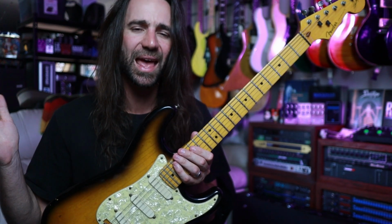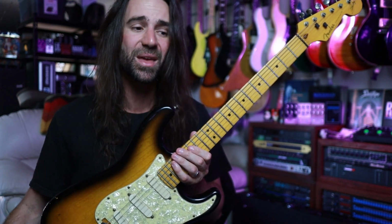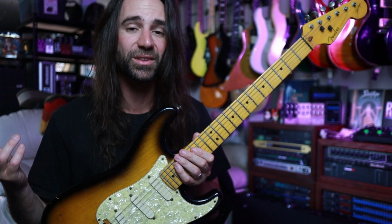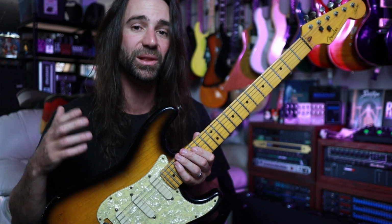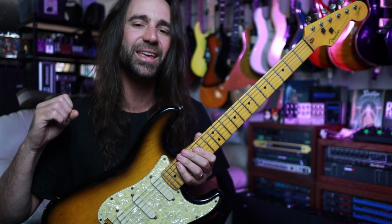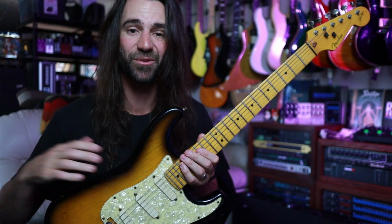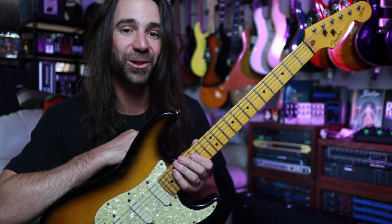So let me know your thoughts on Lace Sensors. Are you rocking them in any of your guitars? Did you have them in guitars and you really didn't enjoy them? And do you enjoy them for the same sort of tones that I do? I think they really shine under loads and loads of processing, kind of like EMGs. They give you that extra clarity that you need to cut through a lot of time-based effects and fuzz and distortion and all that glorious stuff.